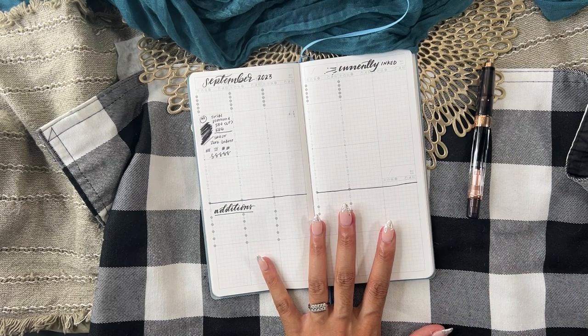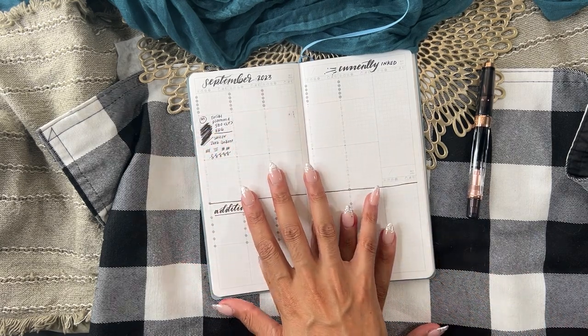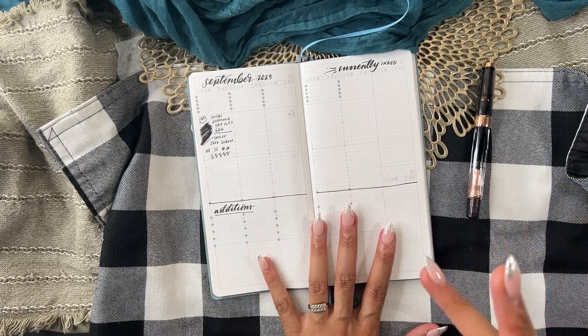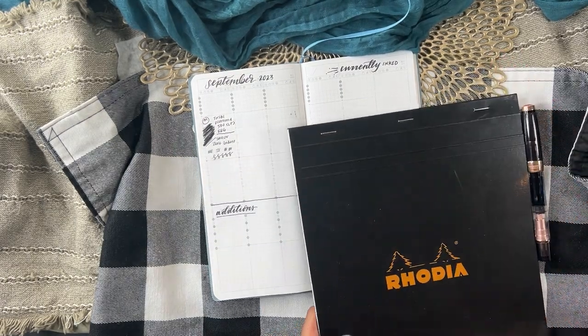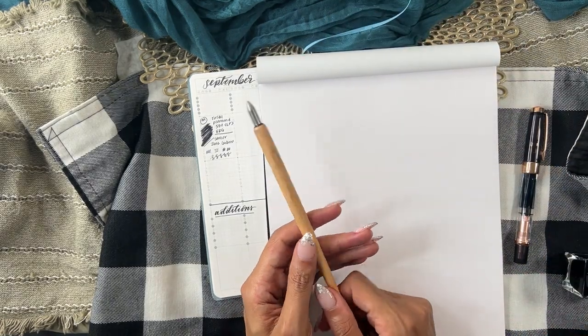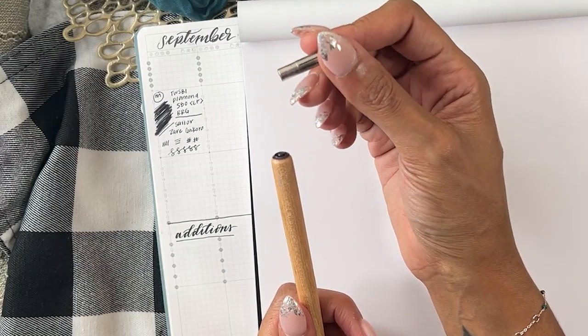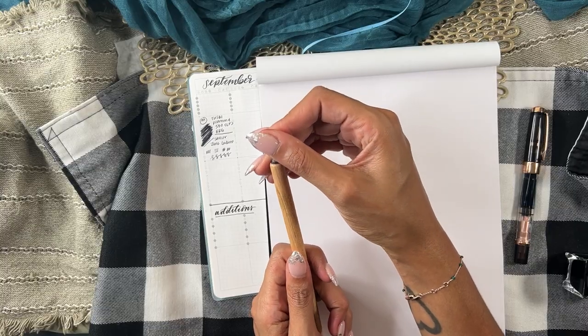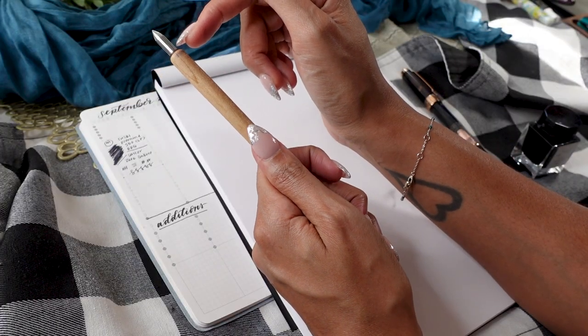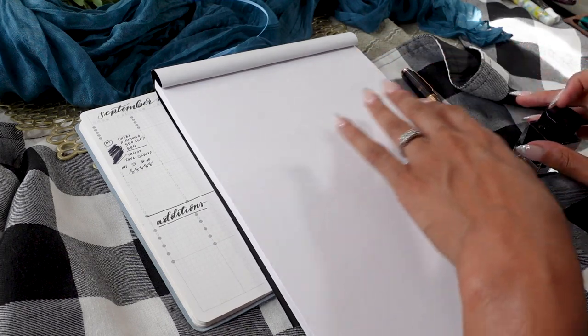I have my Rhodia paper with me. And I will show you what this ink looks like on that paper, maybe with a bigger swatch. Okay, I have my Rhodia paper really quick. This is a super awesome dip pen. This bullet, I don't think this is brass, I can't remember, stainless steel. This bullet nib is super awesome because it holds the ink in these little grooves here and you can write, I don't know, you can write for a good long time.